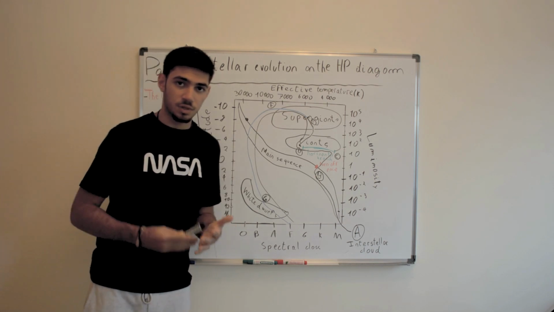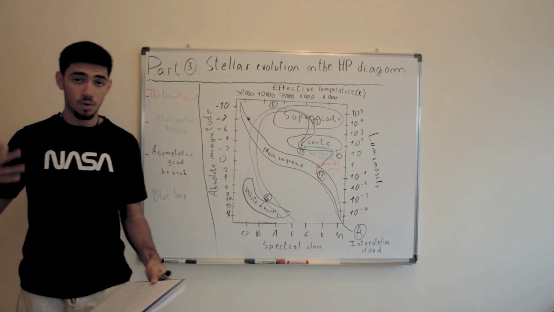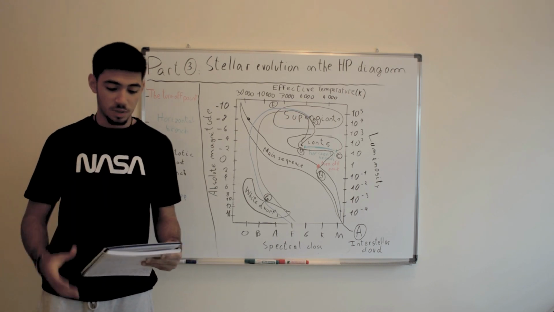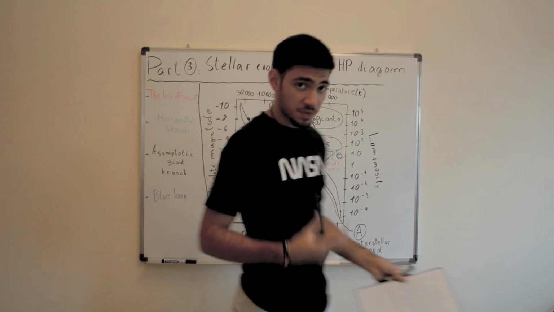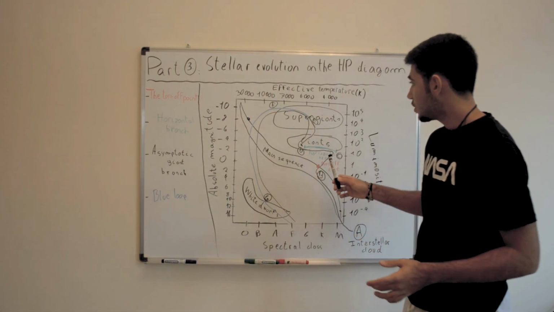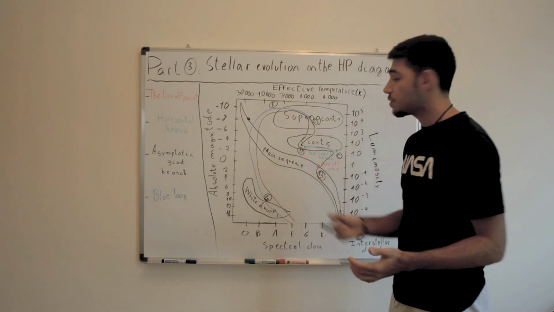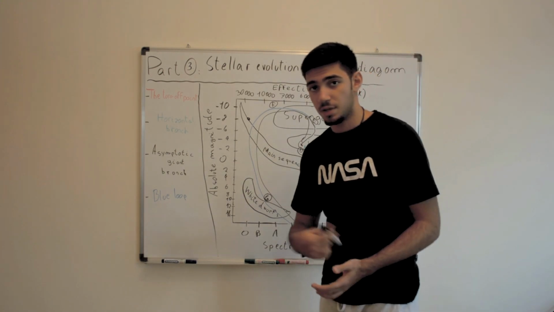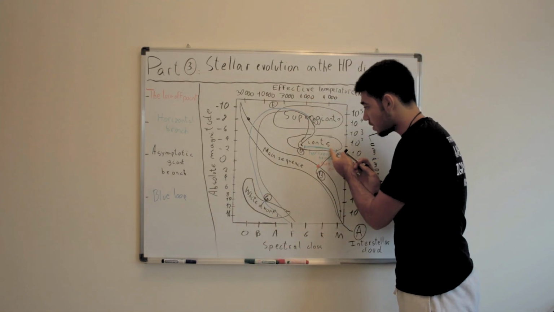Now for the horizontal branch. The mass of the star will determine how the star will leave the red giant branch, which is the RGB, after the helium flash. So our low mass stars are going to drop in luminosity and increase in effective temperature, in surface temperature otherwise. Our drop in luminosity is not very significant.